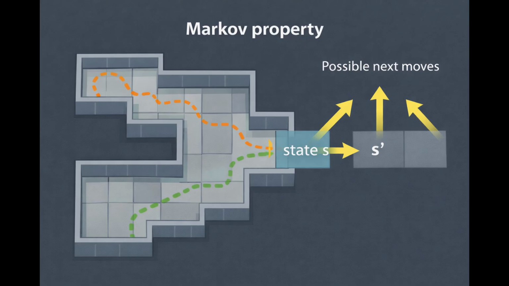But if the state leaves something out, like hidden velocity, or a timer, or a key you picked up earlier, then two situations might look identical to the agent, even though the future behaves differently. The environment becomes confusing, and learning can become unstable. So when people say the environment is an MDP, there's a quiet extra sentence: with respect to the state representation we've chosen.